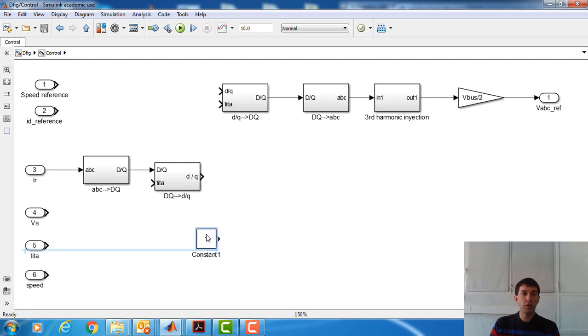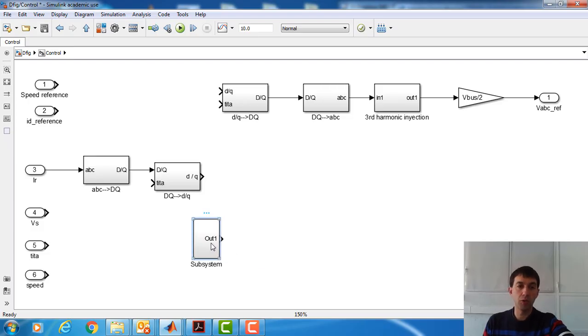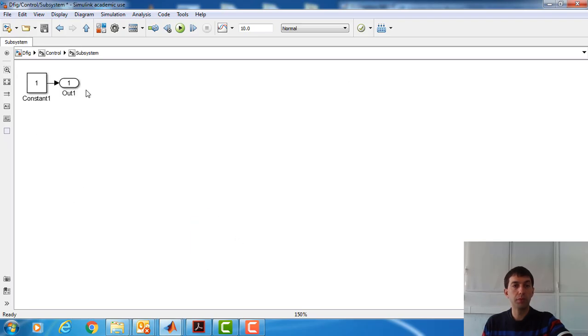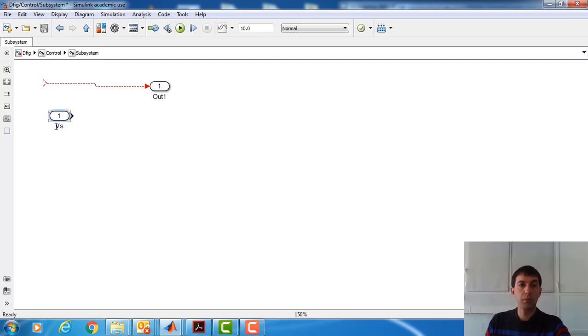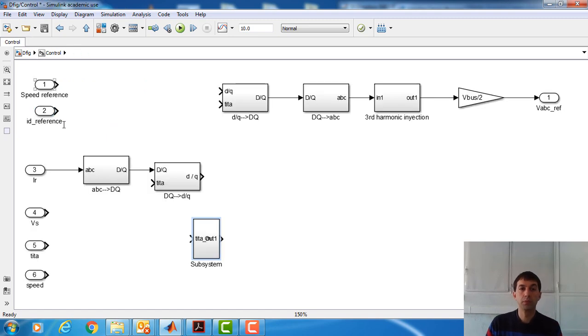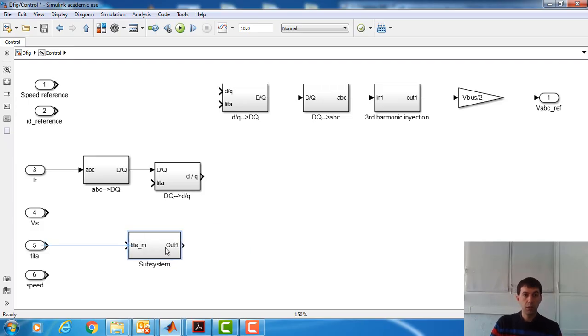So let's take, for instance, this element and make a group. We need also an input. So we need the theta m angle that can be taken from there.